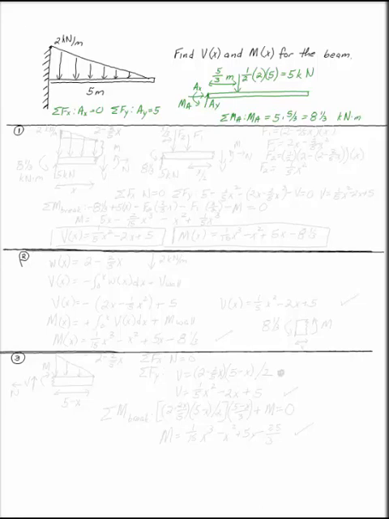Now for my first method, I'm going to take a section of the beam that goes from the wall, where my five kilonewton load and my eight and a third kilonewton meter moment act. This section extends a distance X out from the wall. I have a portion of my distributed load acting on this section, but not the whole of it. So this is no longer a triangle — it starts at two kilonewtons per meter at the wall and it decreases to a value that is not zero, because I haven't gotten all the way out to the tip.